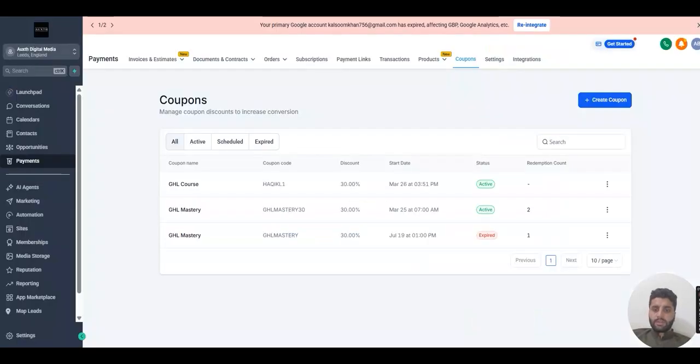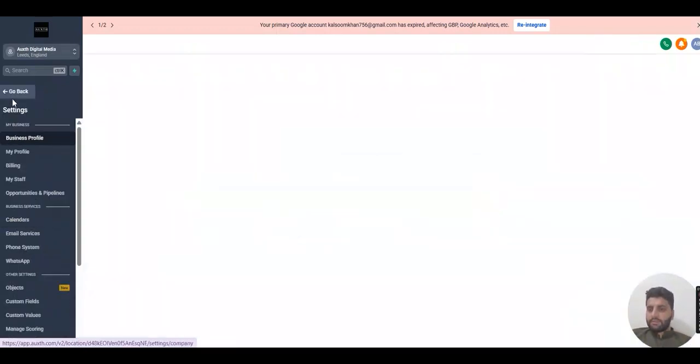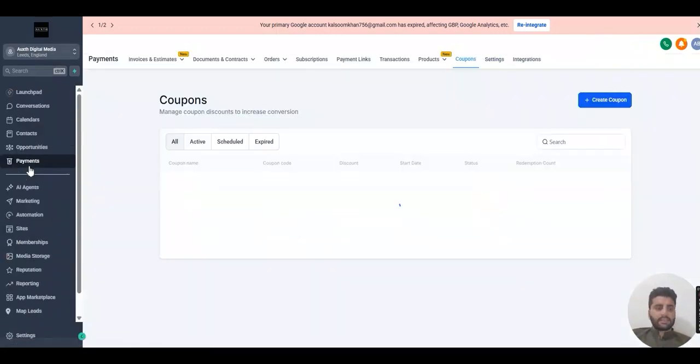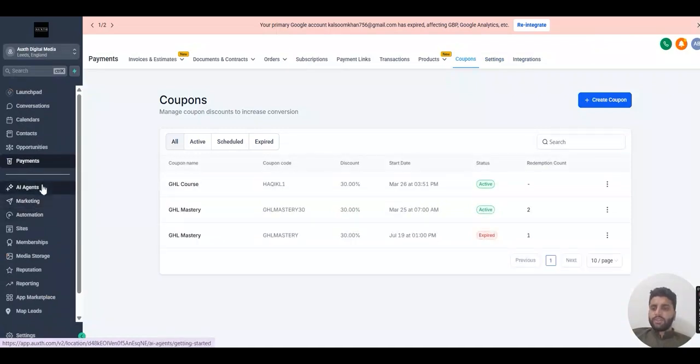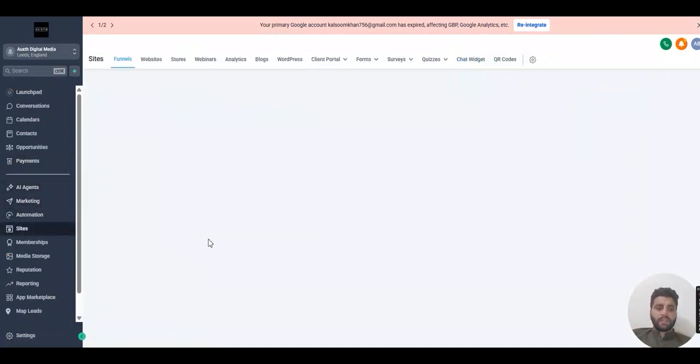As you know, everything is happening inside the website. If any customer wants to pay online via the website, then they can use the coupons. For that, we will visit the websites, and inside the sites or funnels you can create a payment field that will accept the coupon codes.